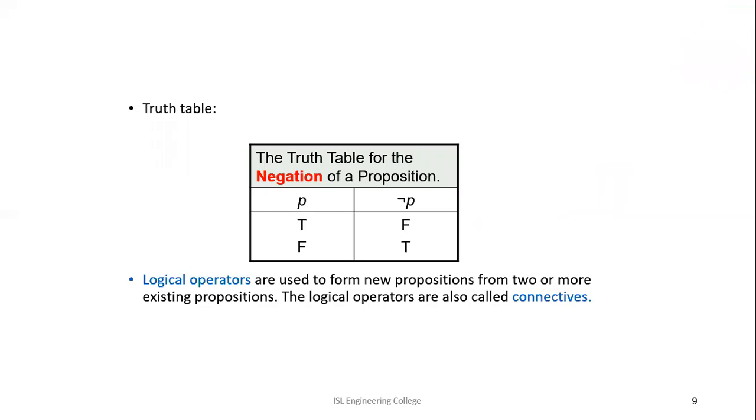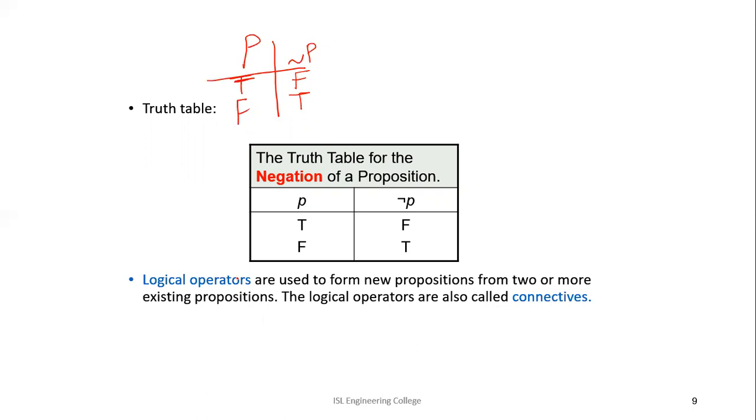Now, the truth table for the negation. Every time we take a truth table, you have to understand that a proposition P can have two values. One can be true, other can be false. The values are true and false. So whenever we are taking a proposition by itself, it will have two values. It can be true or false. In that case, the negation of P will be false, and when P is false, negation P will become true. Let's just see it again in the table. P, if it is true, negation P will become false. P, if it is false, negation P will become true.